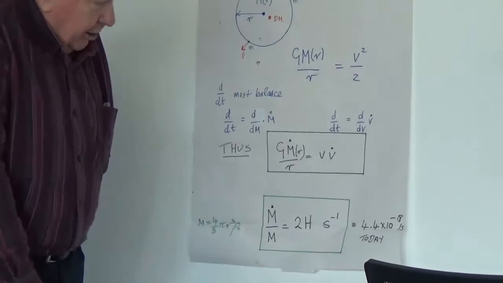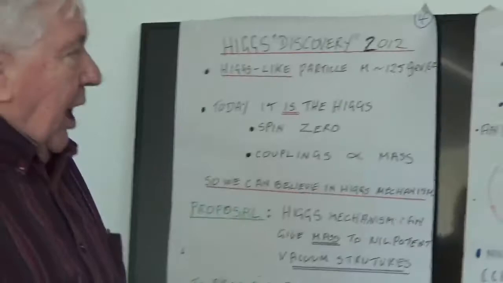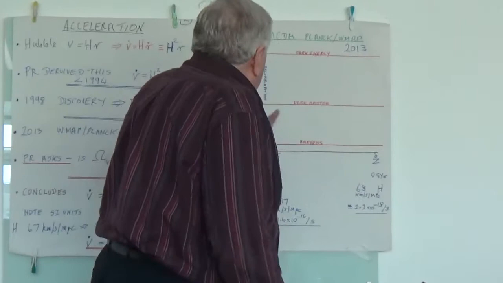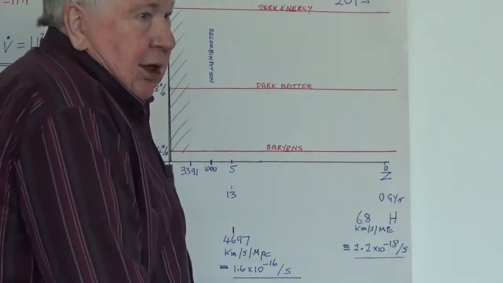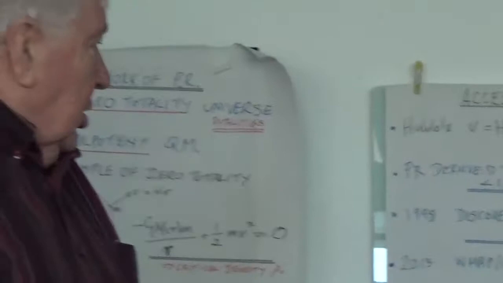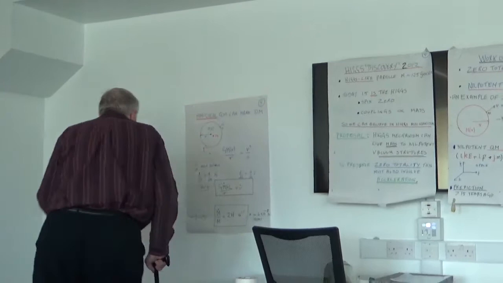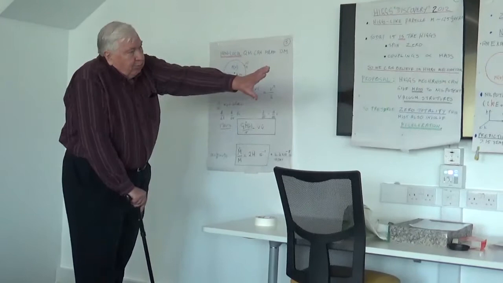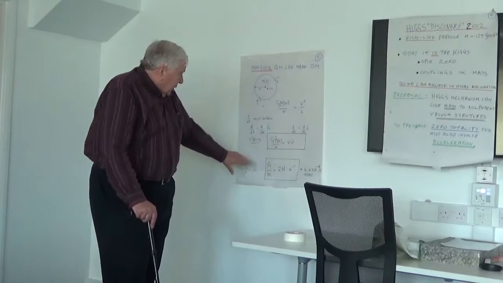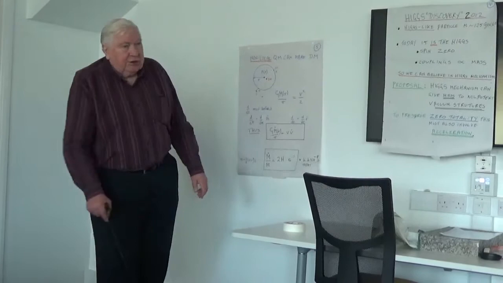And it's interesting now to see how it fits on this picture here. Because what we're saying is that the dark matter, which we've assumed to be constant, is not constant. It's actually growing all the time, given by that equation over there. So what we need is to make the assumption that this is true for all Z, right? Because it's the same basic idea, zero totality, so it must be true at any stage like this. So this is the rate of change with Z. We can make that a function of Z, and then see how this plays out on this diagram over here.